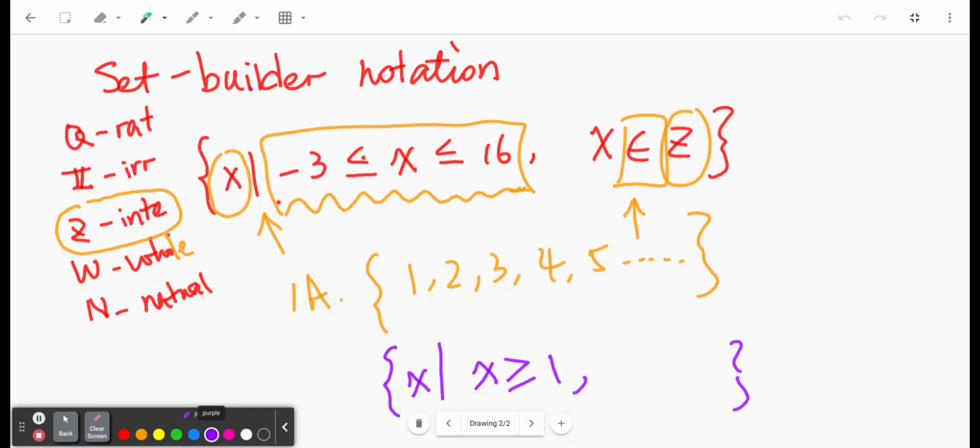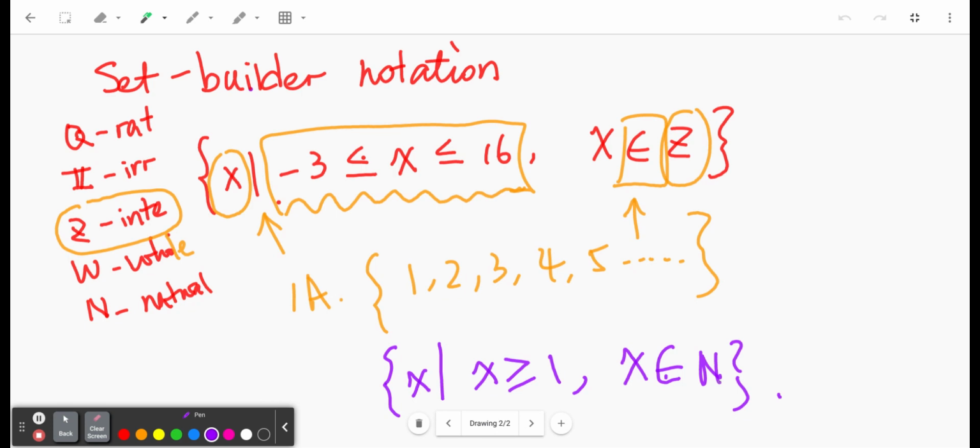The numbers 1, 2, 3, 4, 5. 1A, question number 1A on page 4. They are natural numbers, that's right. Because yes, they all belong to whole numbers, integers, and rational numbers. However, the most specific one, the smallest range, is natural. So that's why we put down x with the sideways m or sideways w, which means natural, which is n. You see that? Okay.